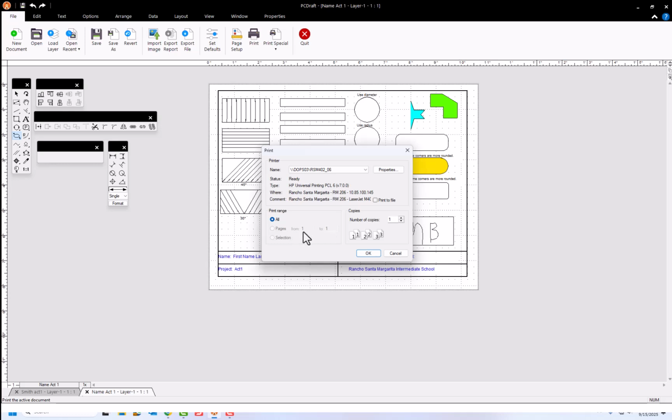If yours says pages 1 to 2 or 1 to 4, make sure you click on pages and make sure you make it only page 1 to page 1. Mine says all because there's only one page. Then hit OK. But before you print it, make sure everything is correct.